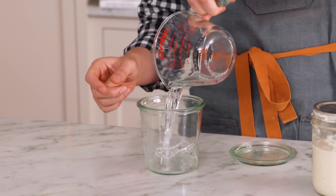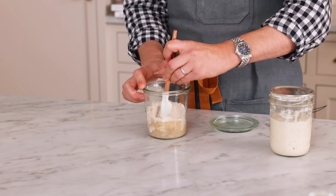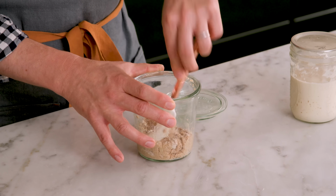To start, you just need a 1/4 cup of filtered water, no chlorine please, that kills the yeast, and 1/2 cup, which is the same amount by weight, of whole wheat flour. You use whole wheat flour to start because it has more nutrients for the yeast, which are just in the air around us. Stir it together until it comes together. It's gonna be like a thick paste.